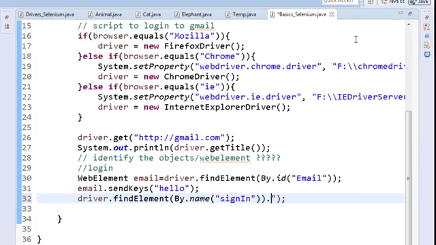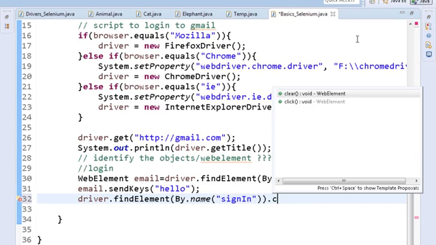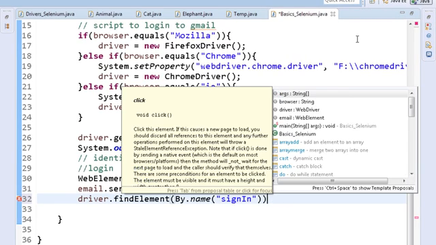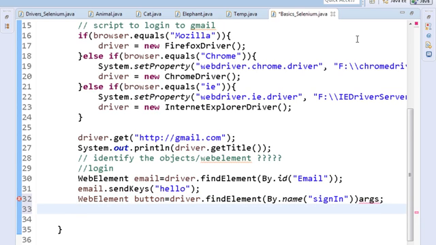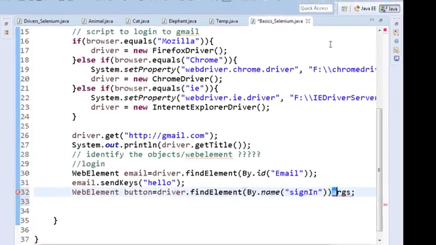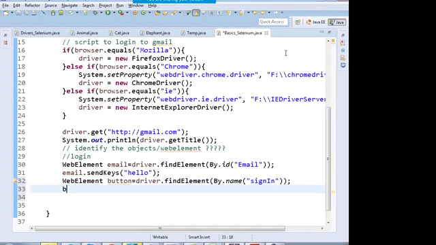Oh no, sorry, dot click. Or you write over here web element button equals to this, and you simply write button dot click.